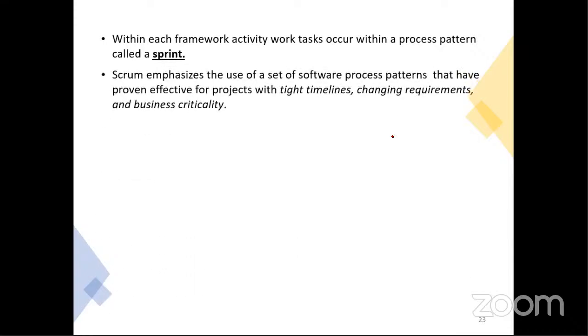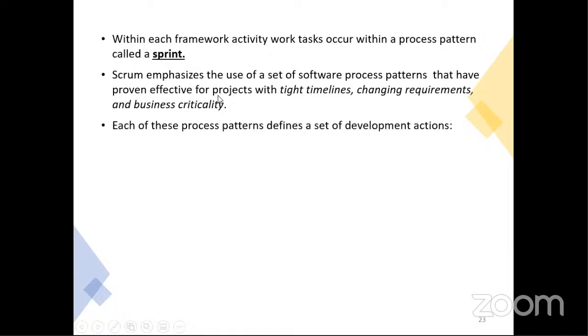Within each framework activity, work tasks occur within a process pattern called a sprint. Scrum emphasizes the use of a set of software process patterns that have proven effective for projects with tight timelines, changing requirements, and business criticality.